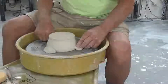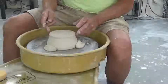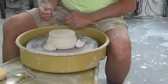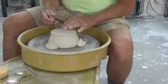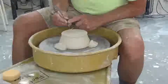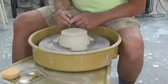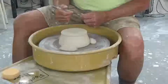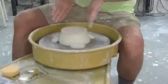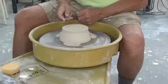Okay. So what I need to do, because I looked at the inside shape and it had a nice curve this way, is I need to put a raised foot on this, and I want the outside of the foot to be about over here. So I'm going to make a line which is going to designate where the outside of the foot's going to be. And I make a second line for where the inside of the foot's going to be. And I leave this wider than I need to. I try to err in both directions so there's plenty of room there, and I can fine-tune that later.